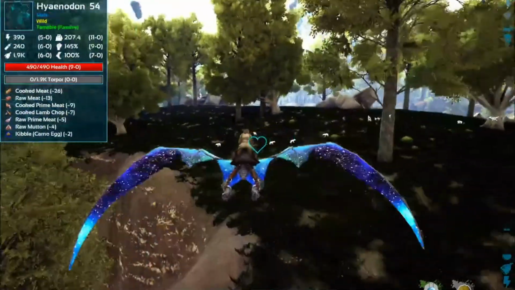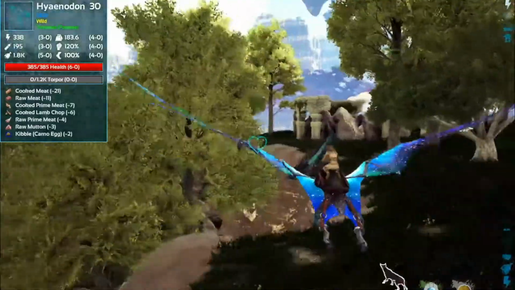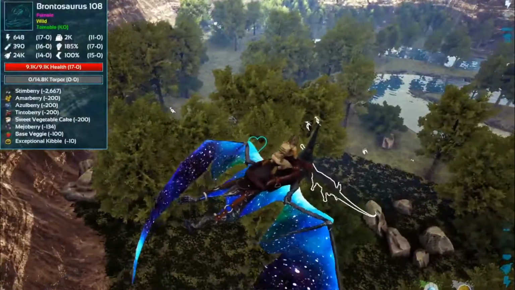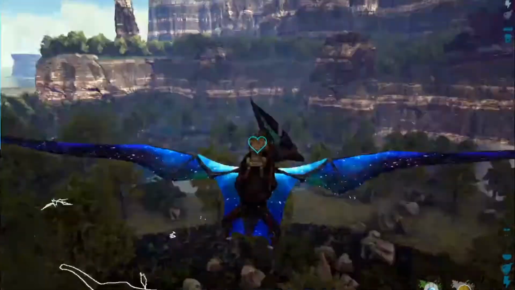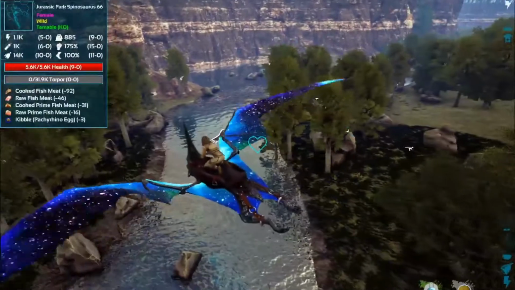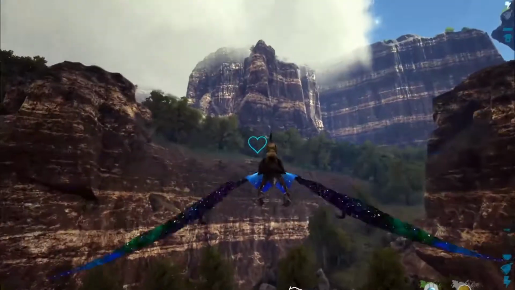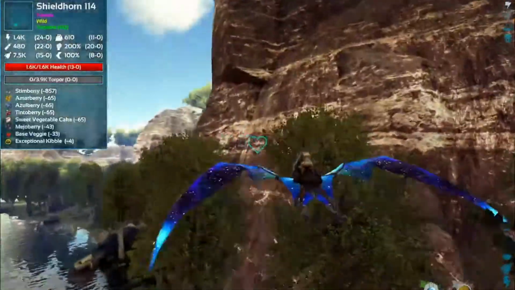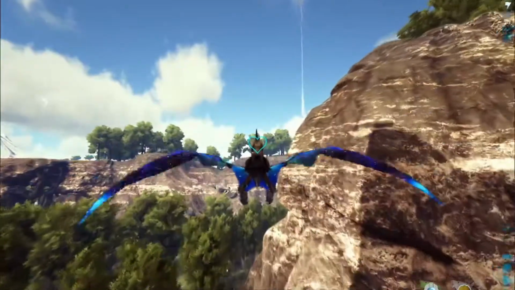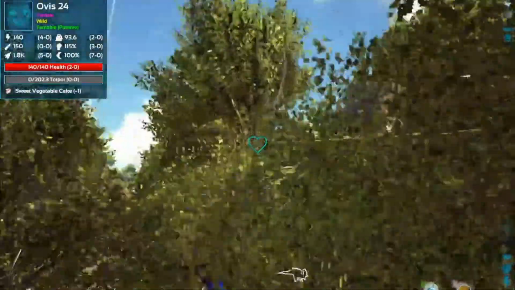Giant thingy. Oh, hyena dance. I just want a dino. Got plenty of flyers, but you just can't find the flyer I want. Spino there, look. Jurassic Park. Killed horn. What are you? Oh, Ovis. Found a sheep.